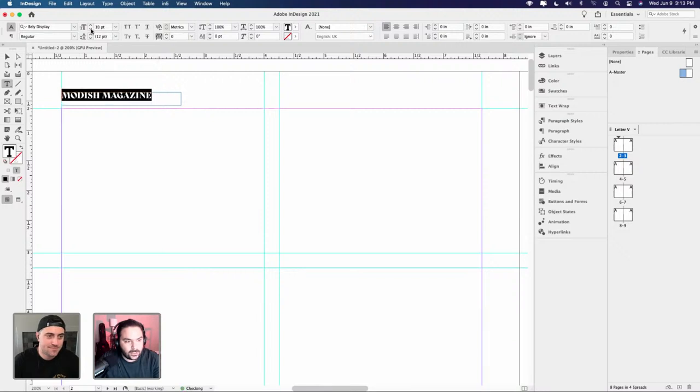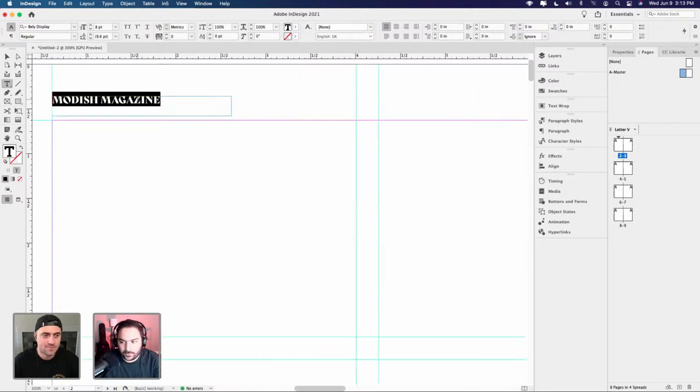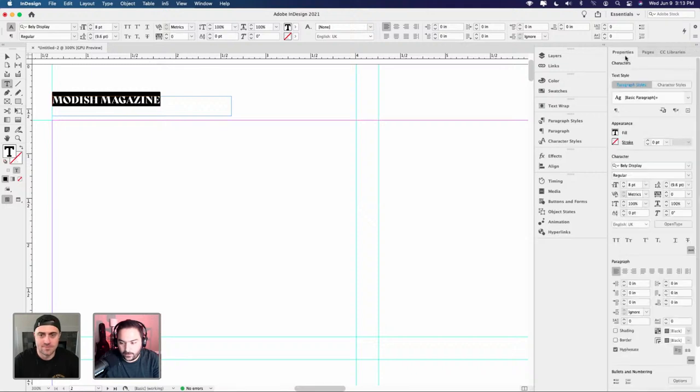And I'm just gonna shrink it down a bit, so make it about 8 point. You don't want this to be too big at the top of the page. I'm gonna zoom in a bit and I'm gonna open up the tracking a little bit. So if I go to my properties panel, I'm going to do everything for the most part as a shortcut and then kind of guide you through how to find it in the settings here. So I'm holding down option and my right arrow key to open up the tracking, but you can also find it here in the properties panel in the character settings. So right now I have it opened up to plus 120. Let's make it 100, that's fine.